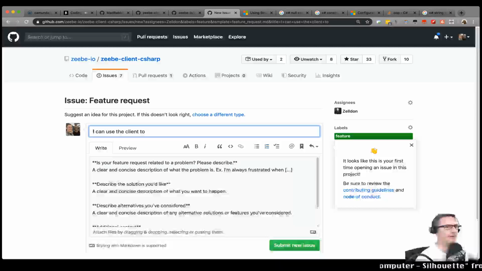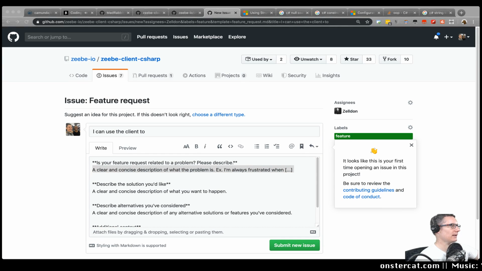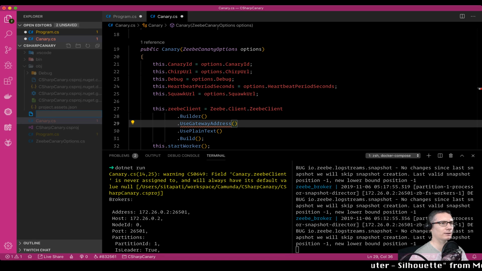Actually, this is actually a deeper issue. So this is about that plain text thing. I'll ask in the Zeebe Slack. Let's try that. Zeebe Slack. Okay, Zeebe Slack. Let me type my question in Visual Studio Code. So yeah, we'll do this. We'll go a new empty. Oh, you gotta give it a name. What happens if I go like that?